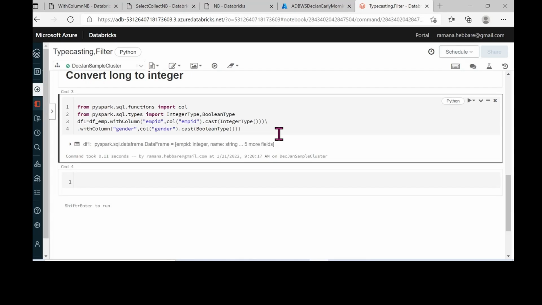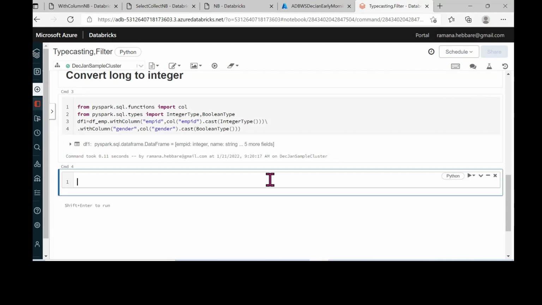If you want to typecast it, you can just use it. If you want to add any column, you can make use of withColumn transformation, which I'll tell you about in future sessions. If you want to rename it, you can make use of withColumnRenamed transformation. If you want to typecast it, you can use withColumn again. If you want to select a few columns based on the index or directly by the column names, you can do that. Whatever it is, you'll just make use of these syntaxes one after the other. That's it.